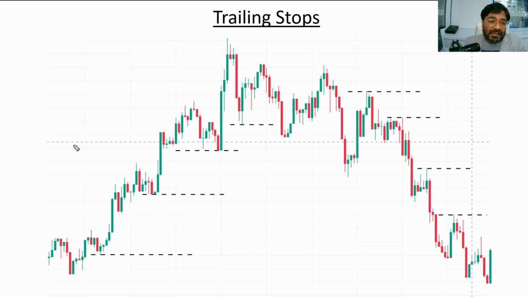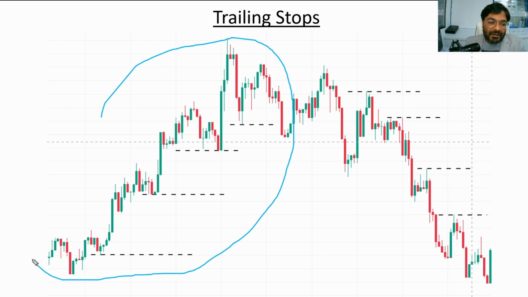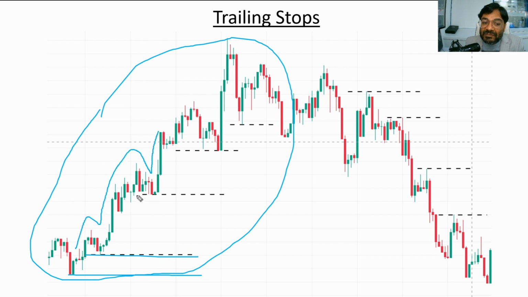Say in this area a long trade is taken, we entered here, and this is the stop loss, and the market is moving up. It moved up and came here. Then as soon as we see a major support created, we close this stop loss and put our entry at this place. This is known as trailing your stop loss, so that you remove your risk factor completely after some time until your TP is hit, correct?